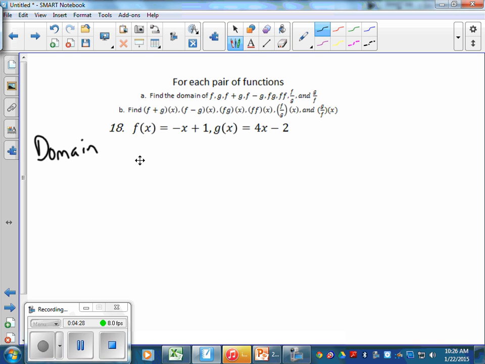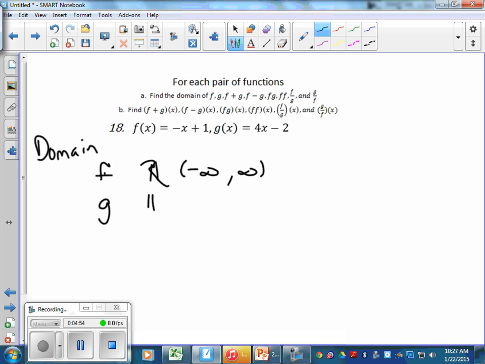All right, so what's the domain of f? The domain of f, since it's just a linear function, remember we had the rules, if there's no denominator and no even roots, it's all real numbers. The domain of f is all real numbers. You can either write it like that, or you can write it in interval notation, negative infinity to positive infinity. I'm probably going to write the R just because it's hard to write on here. The domain of g. g is also just 4x minus 2.